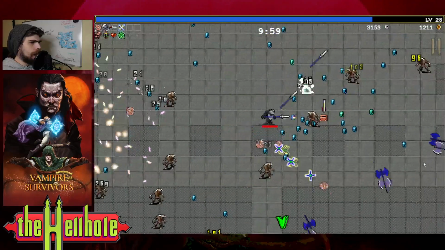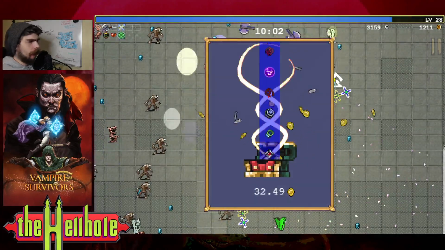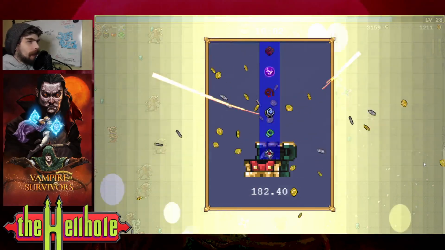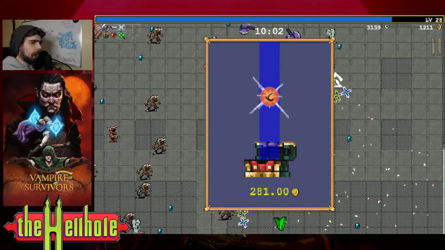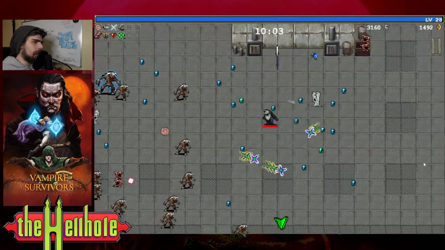Definitely use a chest, maybe evolve something. We're looking for weapon evolves. I think that's going to be a real helpful thing. We're at 10 minutes. Here we go. Evolution of the axe into the deadly scythe, the death spiral. This is good.